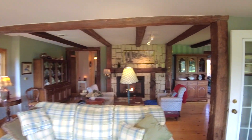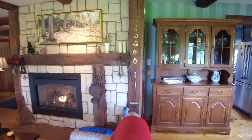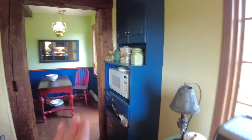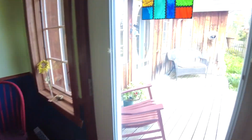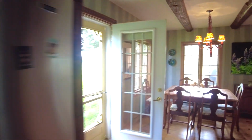au gaz propane, et un foyer au gaz ici, anciennement un foyer au bois qui a été transformé en foyer au gaz, et la salle à manger ici qui est pour 6 places, mais bien évidemment on pourrait le prolonger ici dans le deuxième petit salon, et la cuisine ici, donc un bel espace avec une petite, un petit coin déjeuner pour 2 ou 4 personnes ici, avec une porte qui donne sur le balcon à l'arrivée. Donc voilà la cuisine avec encore les rappels de bois ancestral au plafond ici.